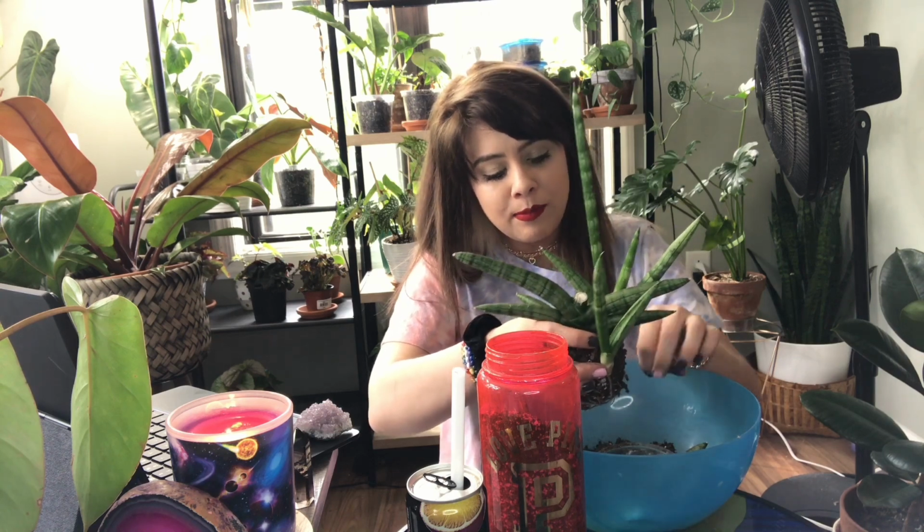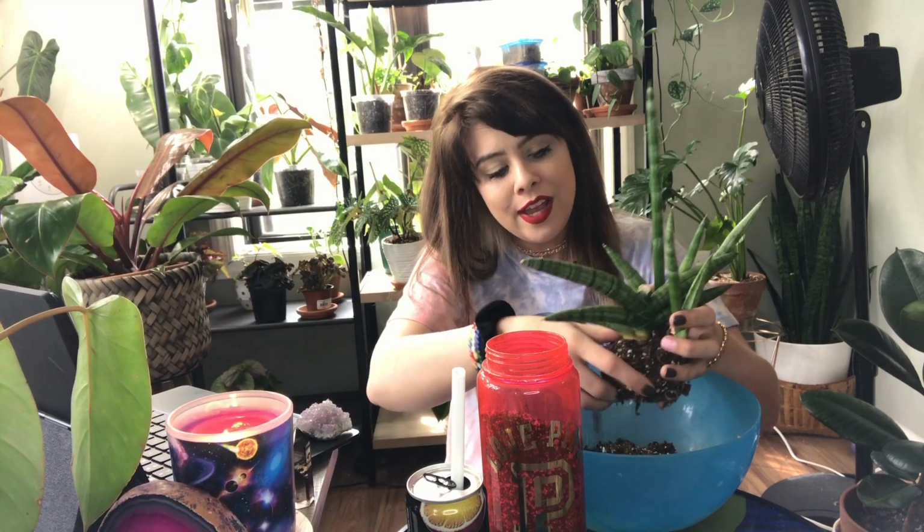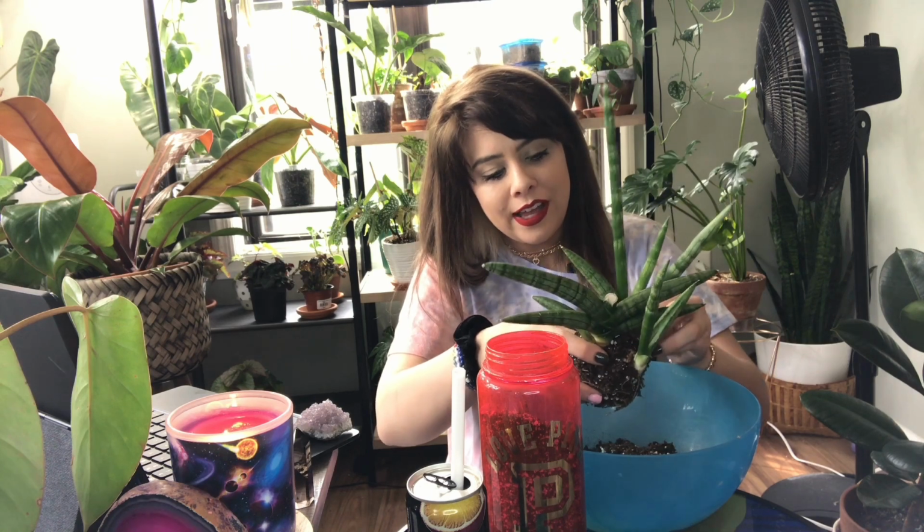I also killed my Scindapsus treubii Moonlight that I wanted for so long, and I finally found one in the US from a US seller. It was like this long. It was a beautiful, rooted cutting, and I overwatered that plant within just a few weeks of having it. I pulled it out of the pot, and all the roots were mush, and I tried to reroot it. I had a lot of fails with water propagating this winter, I'll tell you that.